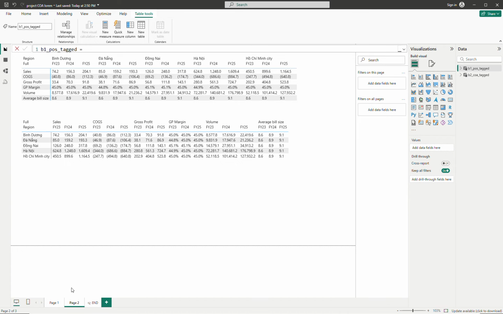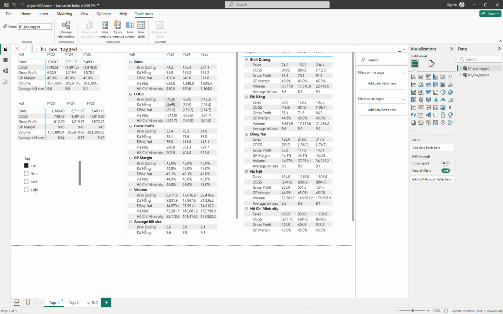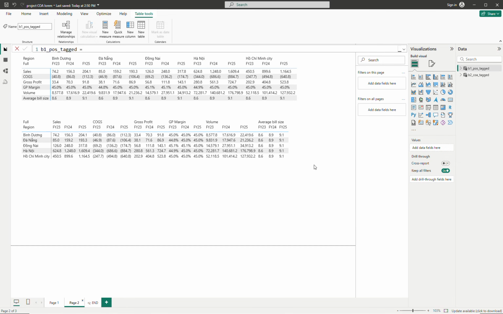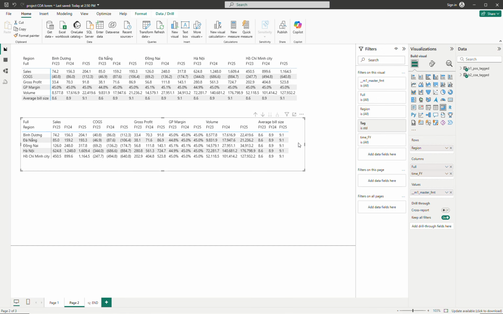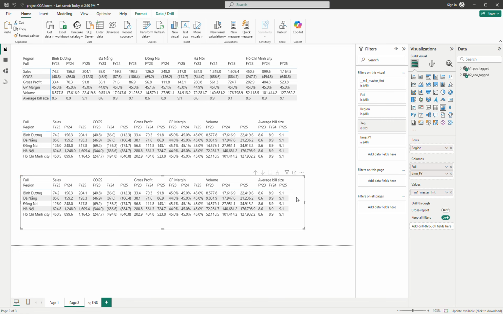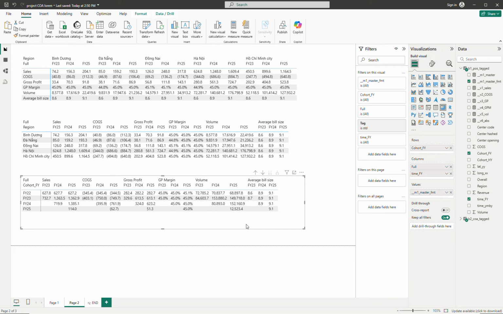So this one is just the region only. Actually, I want to show you before moving to the tagging, there is one thing here called the cohort FY, which is just to show you the contribution by cohort in this case.